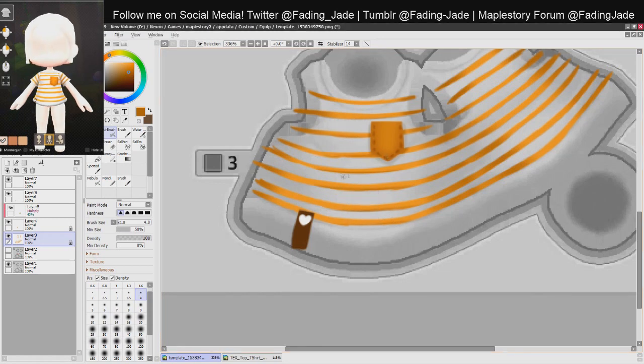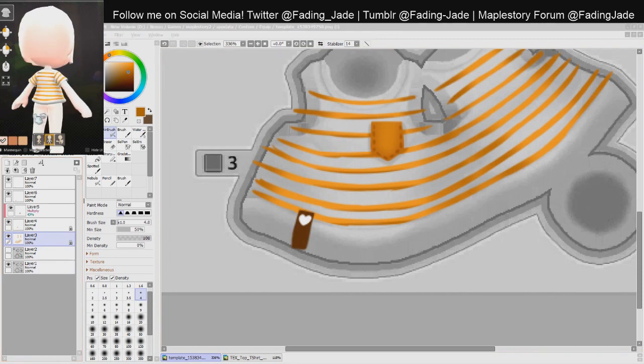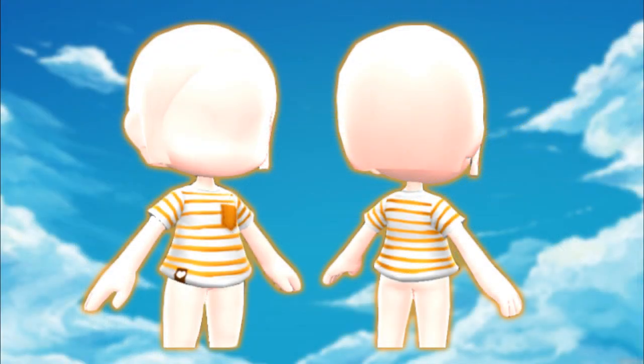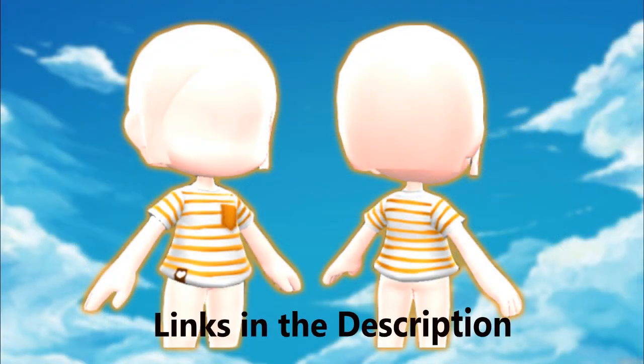So like I'm putting a little bit of shadow underneath these stripes. You absolutely don't have to do this, but I think it helps with the contrast and makes it look more detailed, more three-dimensional. So yeah, I don't think this looks half bad. It's a pretty simple shirt that I made in like 10-15 minutes, but I hope that that's helpful. It's not something super detailed, but I kind of just wanted to have a basic idea of how I did UGC, just my process of starting up and getting a finished product.